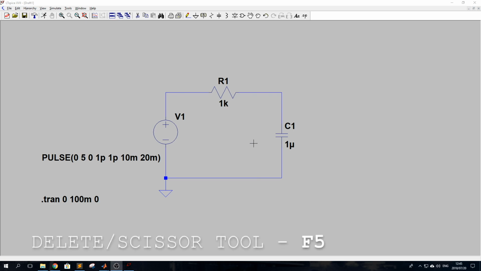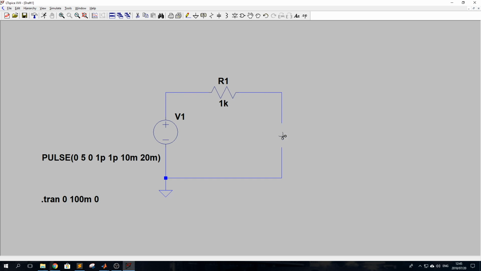Everything that has been discussed up thus far is exactly the same for the RL. So if you want to implement RL, you can just use the delete tool to delete the capacitor, and then we can add an inductor to the circuit and also change its value. As easy as that.